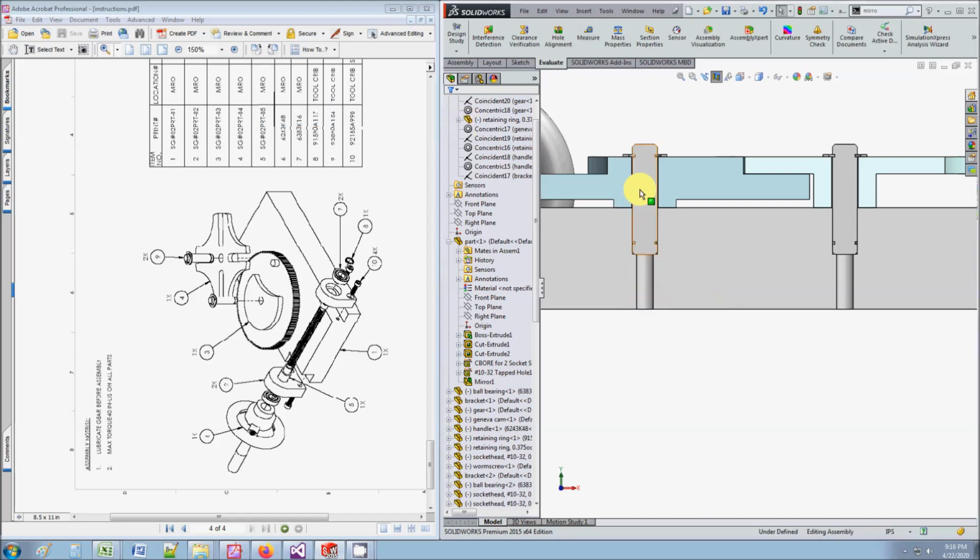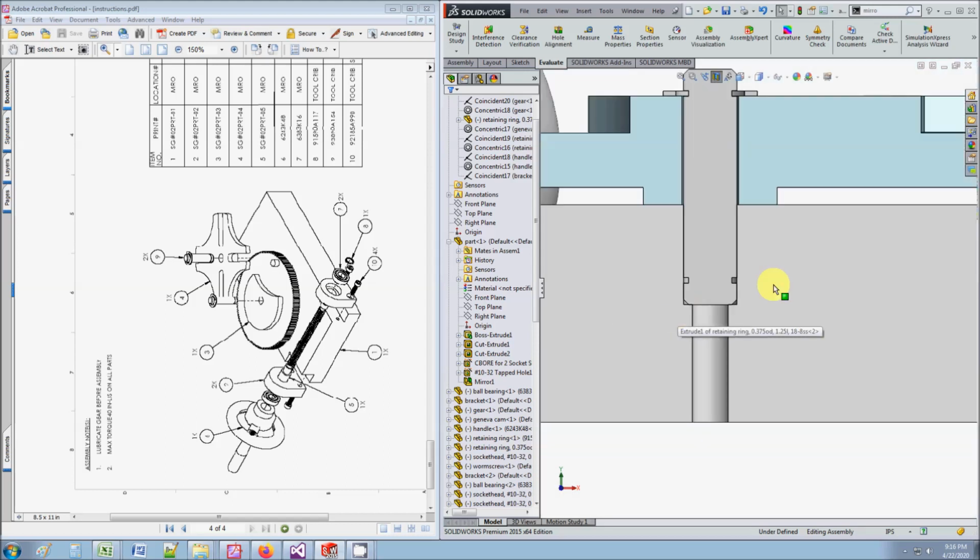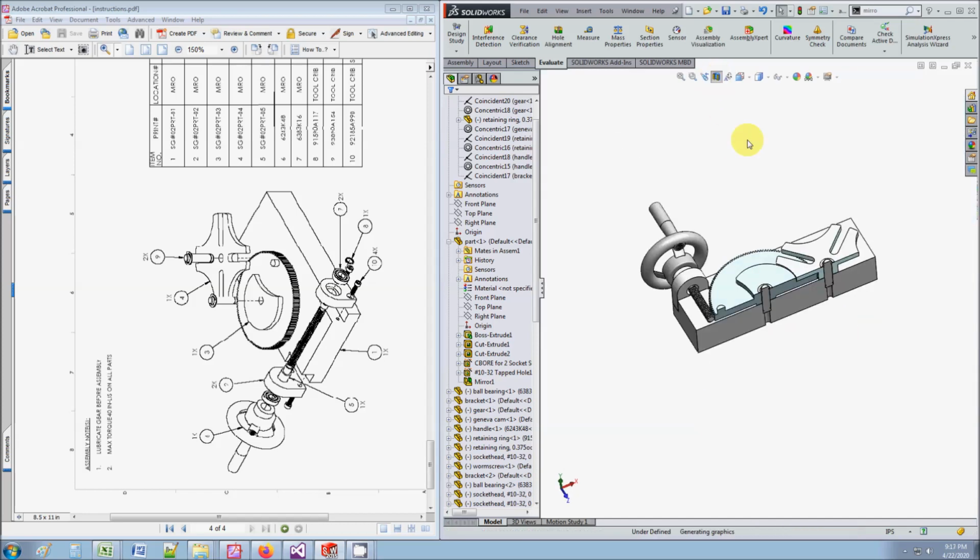Just because sometimes you want to replace these, and it just makes it so much easier to pry it open. Or if there's some sort of goo that gets stuck in there, you don't want to just let that sit. So it's a nice relief hole to clean that up. So anyways, that's the assembly.